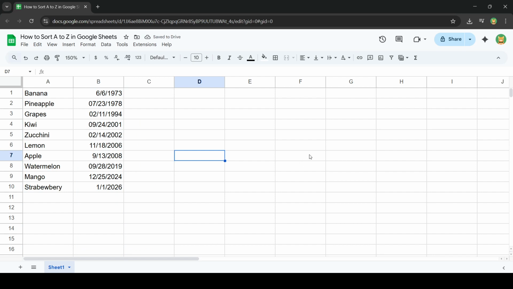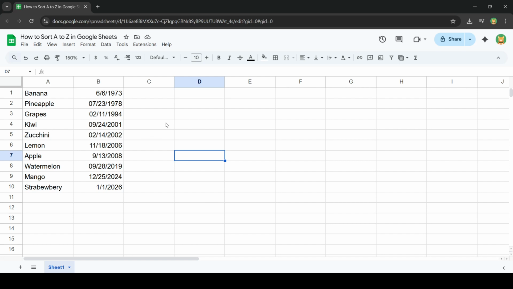As soon as you choose that option, Google Sheets will automatically reorder all your rows based on that column. Every row stays intact, so your data doesn't get mismatched. It simply moves up or down as a complete row. Take a quick glance afterward to confirm everything looks right. If you see something unexpected, remember you can always undo with Ctrl+Z or Command+Z.